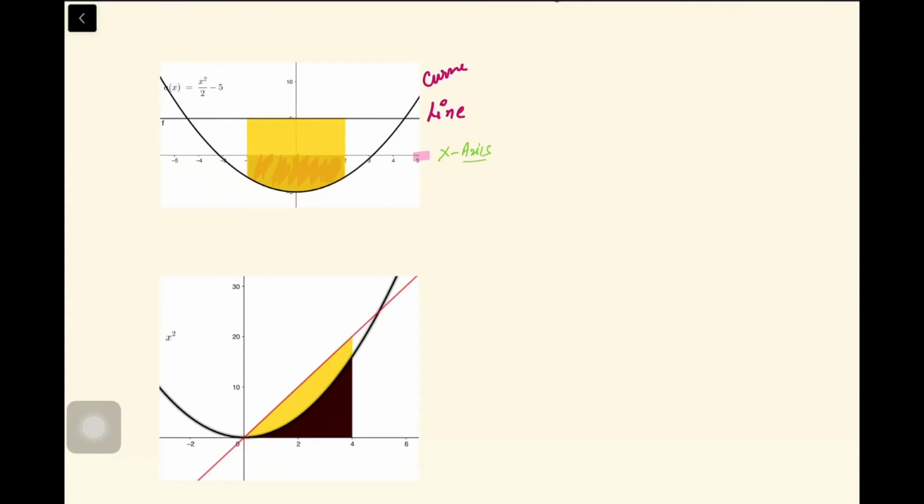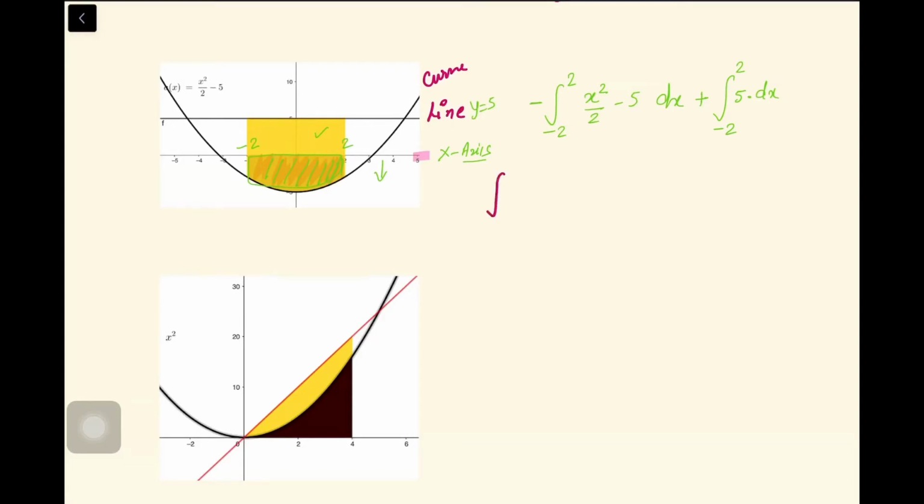And remember, this is below the x-axis, and if it is below the x-axis you have to reflect the curve up and then calculate the area, or just put a negative in front, because when you reflect it becomes negative. So the limits are the same, negative 2 to 2. The curve is x squared over 2 minus 5, but as I told you it is below the x-axis, so we need to mark negative. So negative of that, plus the area under the line from -2 to 2, and the equation of the line is y equals 5 because it is passing through 5. It is a horizontal line, there is no x, so 5.